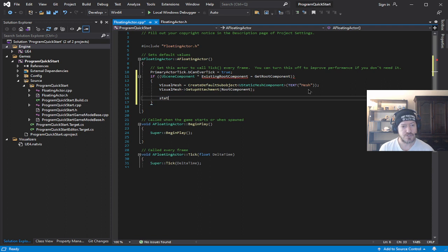Then we have static ConstructorHelpers::FObjectFinder, UStaticMesh. Oops. There we go.